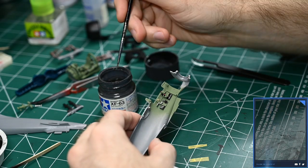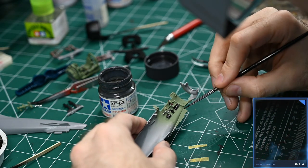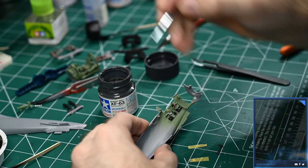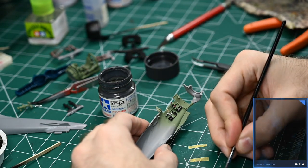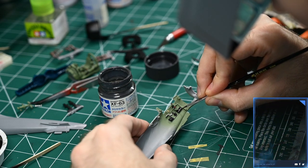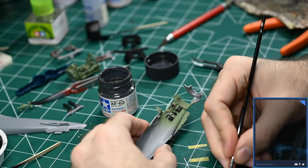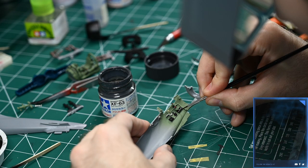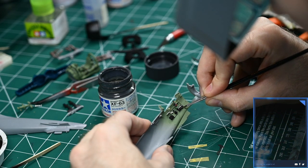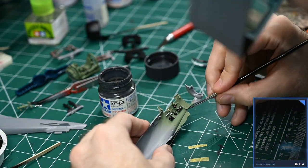So again, just getting some on the brush, getting most of it off, and then coming in and just on the surfaces of the knob and switches, just adding a little bit of contrast to the surface. It's not much. In fact, it's easy to think you've done nothing and keep adding, and then it turns out to be way too much.